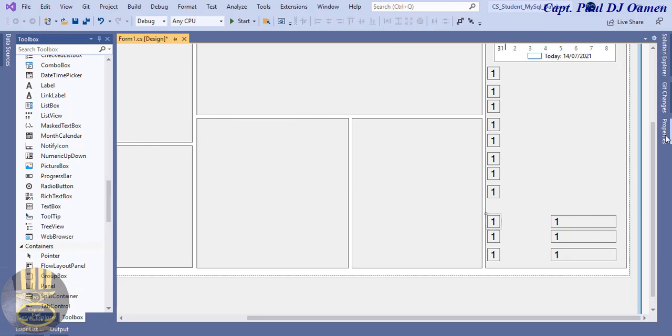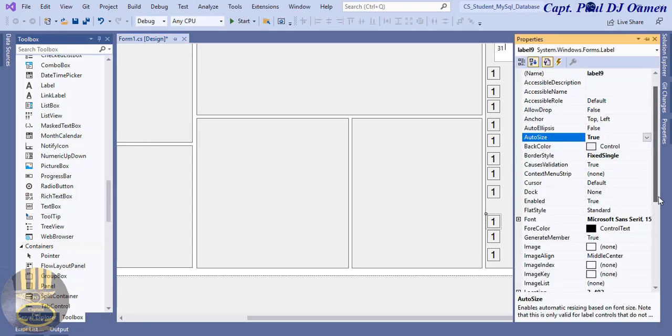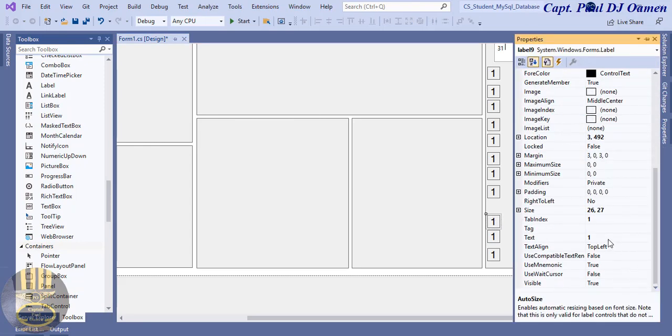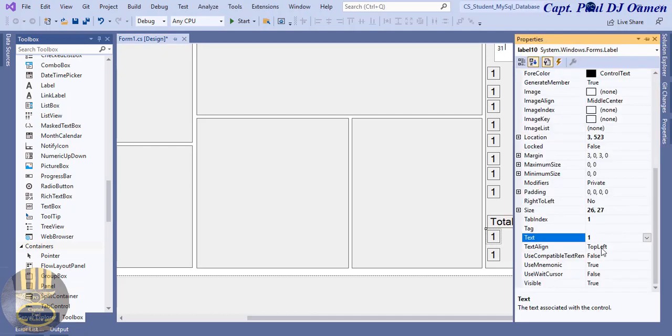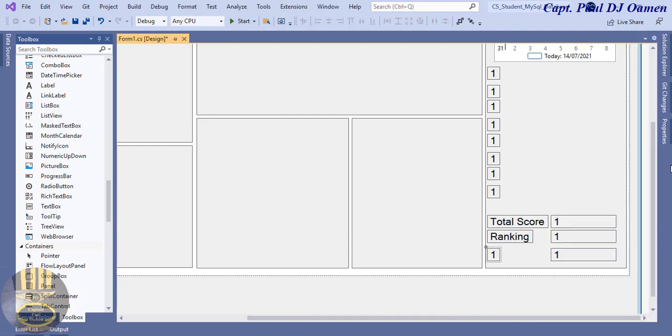And for this very one I'm going to change that to, let's say that's going to be total score. The next one is going to be ranking. Then we have date.